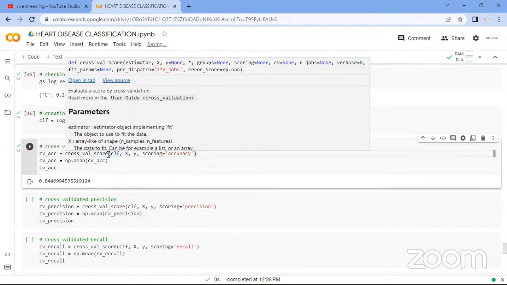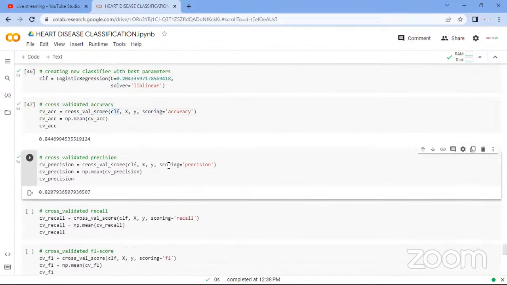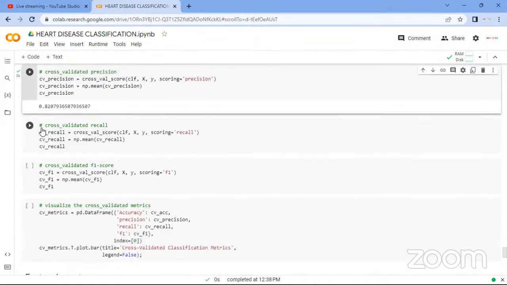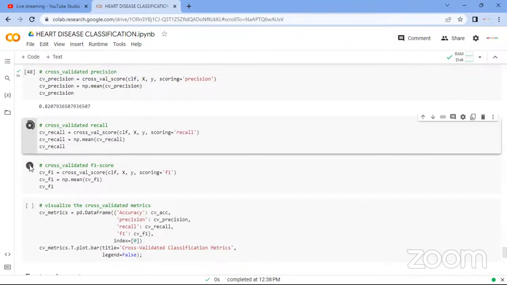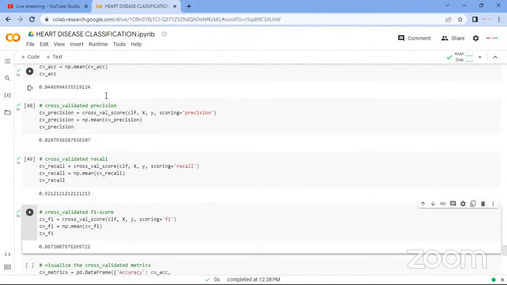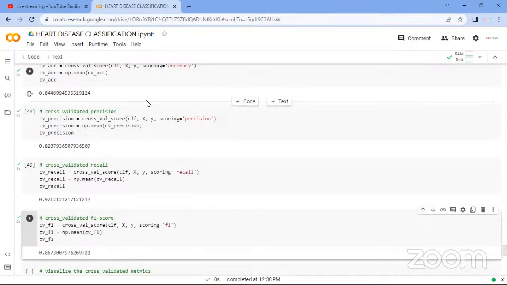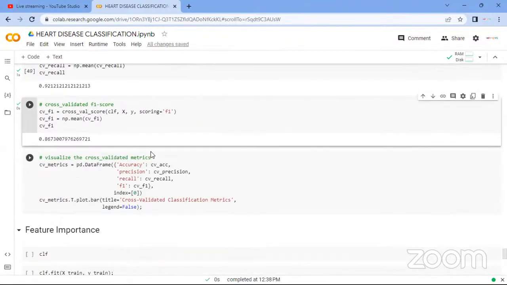Okay, as you can see, you have cv as None. If you don't pass any cross-validation, it will be None, but I know the default is 5, so even None works. Checking the cross-validated precision score, 0.82, not bad. Then the recall score, and also the F1 score. If you notice, the recall score here is 0.92, the precision is 0.82, the accuracy is 0.84, and the F1 score is 0.86. With these different evaluation techniques, depending on what you're trying to solve, you know the one to go for. Let's put this in a visual to understand better.